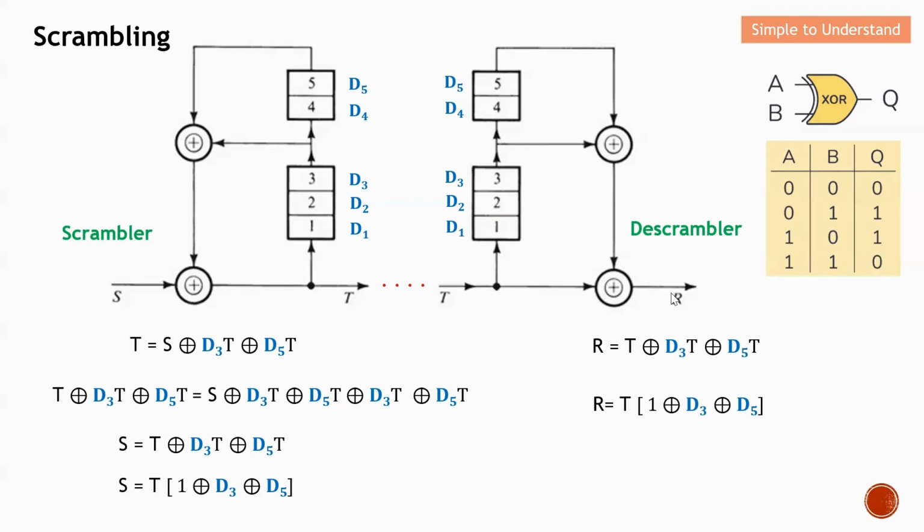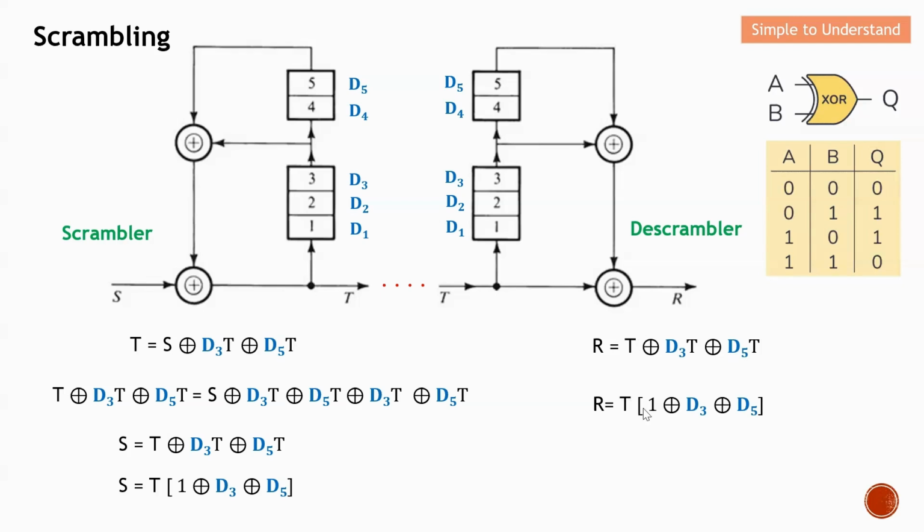Okay, so how do I get this R over here? Okay, so this R again, you can see that will be T. Okay, from here you can see that will be data at 3 and data at 5. And therefore I can get this equation. And again, I just want to take a common factor, which is T.